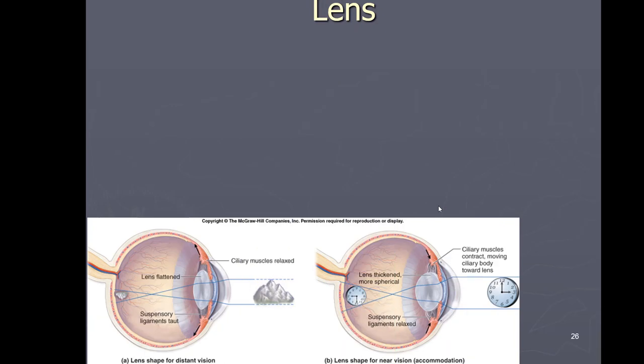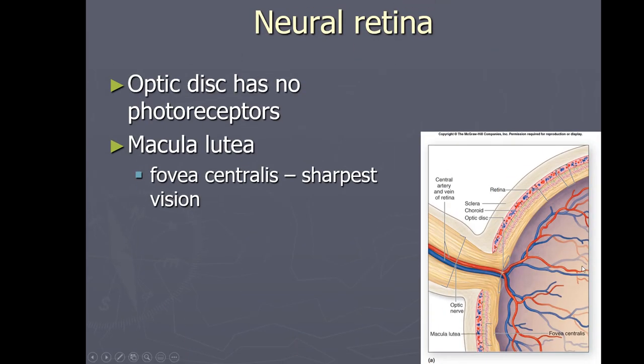All right, so another interesting concept here is this same picture of the back of the eye. You might think that the light is just hitting all over the place, which it does, but ideally you want the light to hit right here, this little spot. This area is called the macula lutea. There's a little indentation right here called the fovea centralis. This is where we have the best vision. So if you don't have a lot of light hitting here, your vision's not going to be great. So ideally this is where most of the light is hitting. This is a good area because it's loaded with cones, and so it gives us the best vision.